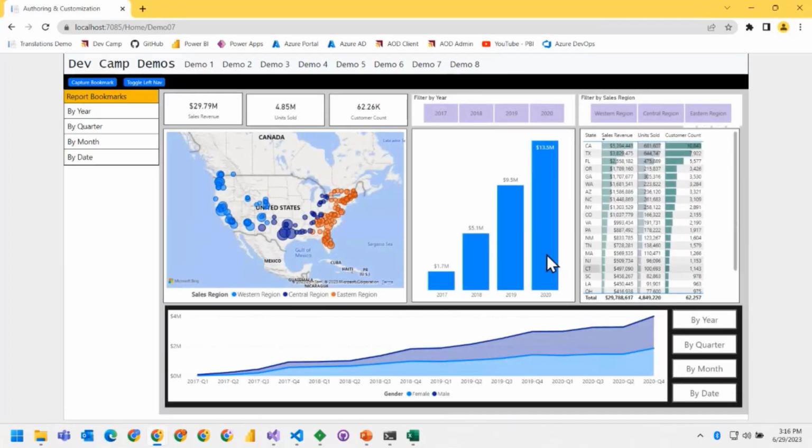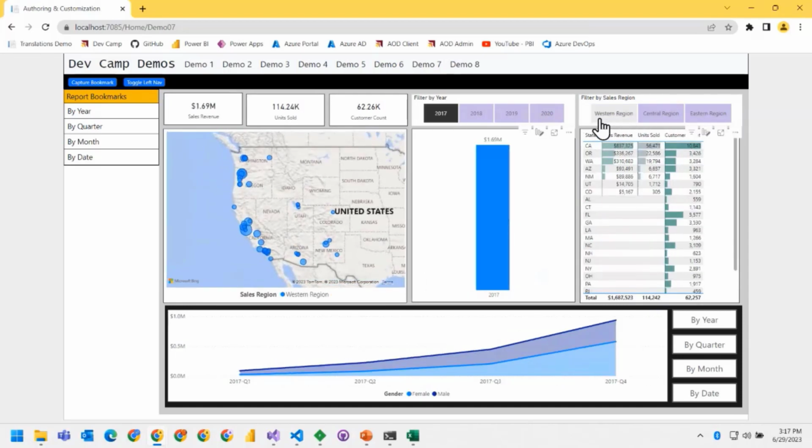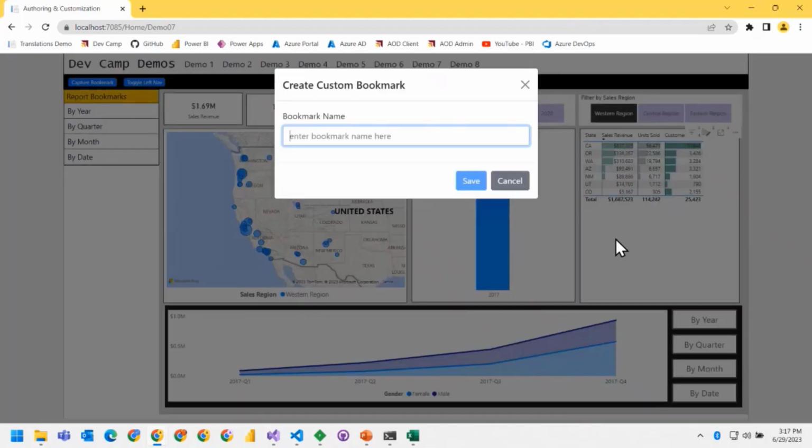The idea here is that I'd really like to go to 2017 and Western, and now I want to capture this bookmark. In the first demo, we're just going to keep things in memory behind the browser. Western, 2017.